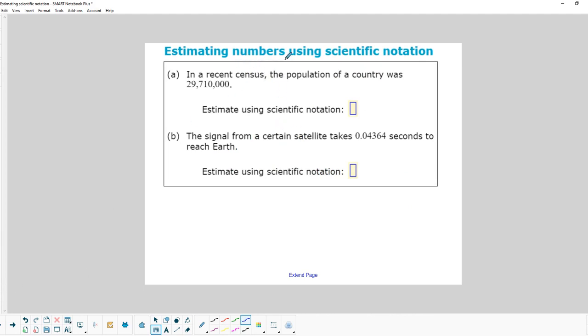Keep going. We're estimating numbers using scientific notation. We've got to move this over 1, 2, 3, 4, 5, 6, 7. So we're going to have times 10 to the 7th power on it. Then the first digit is a 2, the second digit is a 9. That 9 is big enough to round that first digit up to a 3.